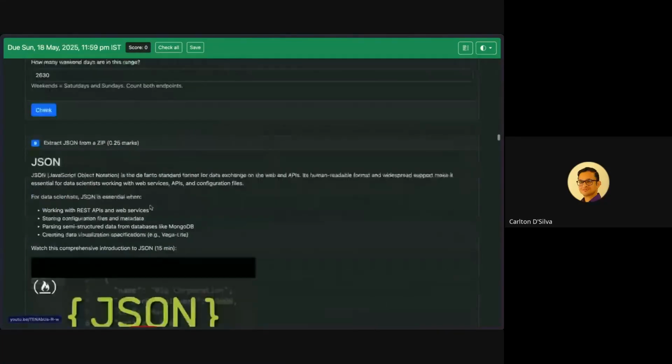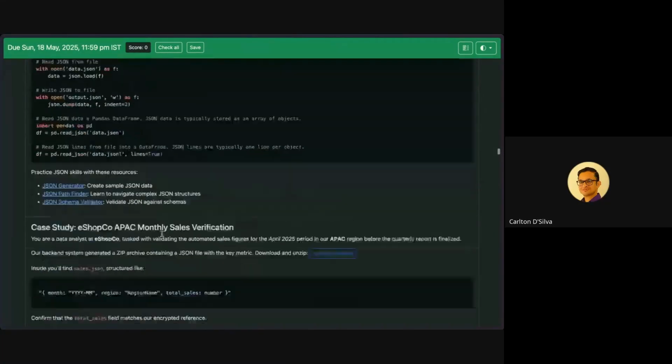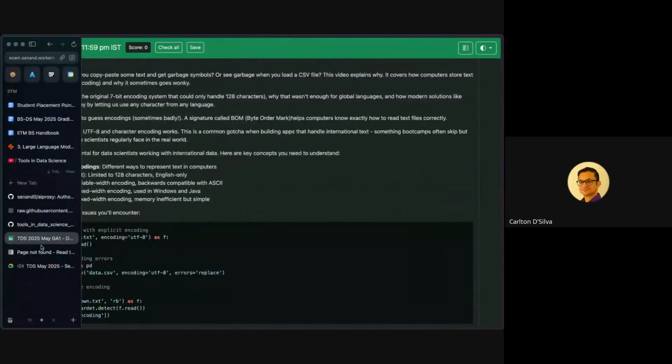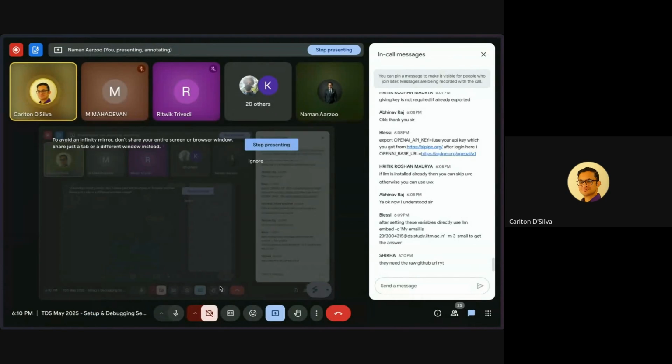Can you post this in Discourse, please, Naman? Sure thing, sir. Post your problem and what you saw was the solution, and we will get it corrected on our end. I'm not sure why that blob is causing that issue. And who gave the solution?